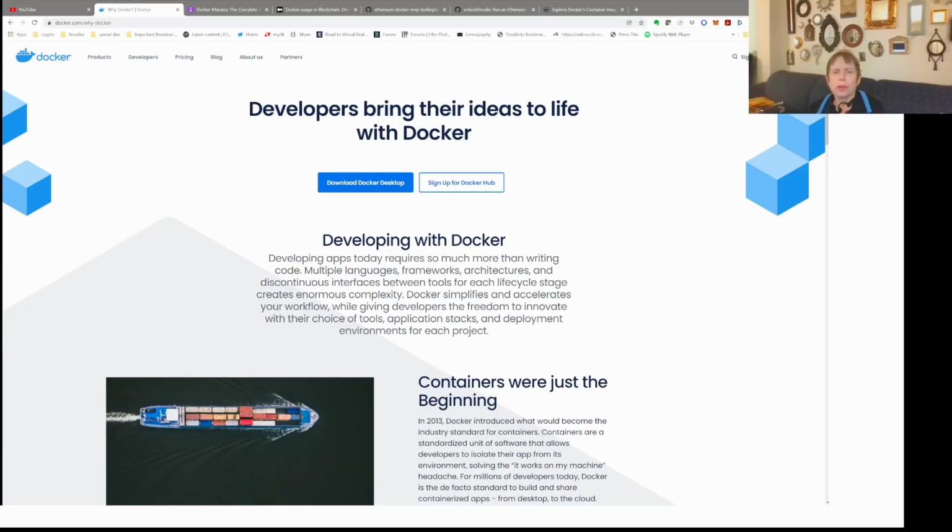Okay, so tonight I want to talk a little bit about Docker. Now, we've seen it before, and we have used it to install, I think, at least one of the blockchains. So what is it? It's basically a container system. It allows you to, in essence, install a mini virtual machine on your system.